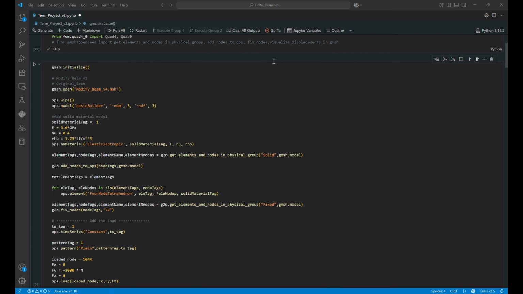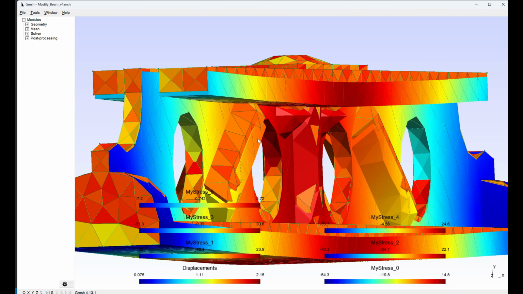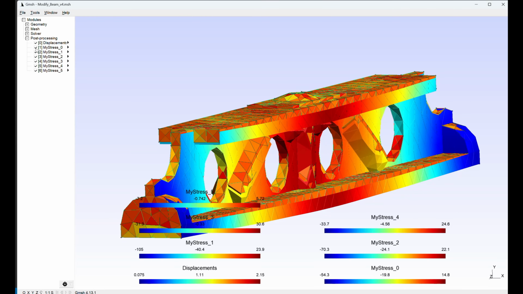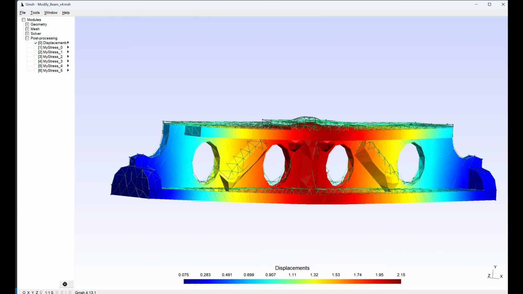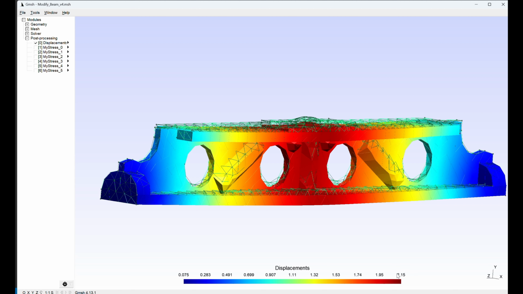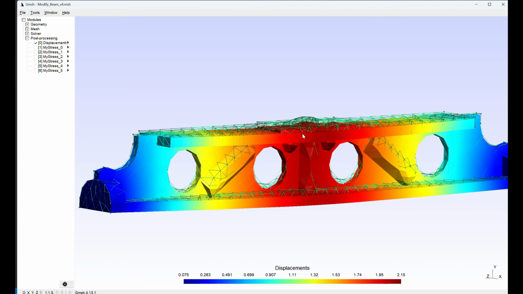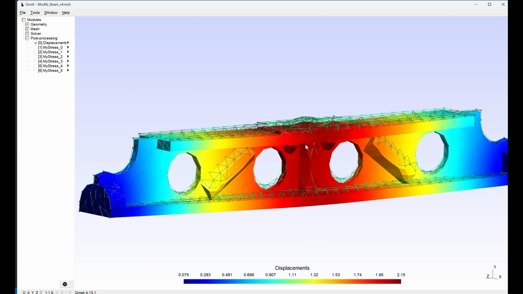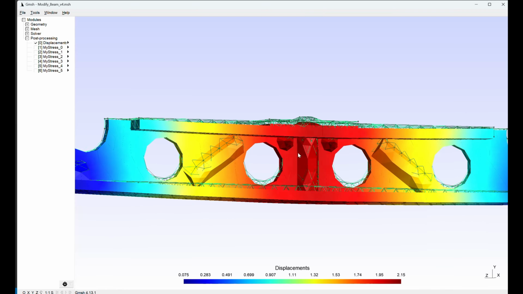Now that we understand the theoretical part, we can see what the code does. Come with me. As you may see, we have the modified beam. We run the code, and we get this. What we are looking at is the displacement figure of the beam, and we can see we have 2.15 millimeters in displacement, besides the 2.2 millimeters in the original beam. As you may see, these objects here are supporting the beam.